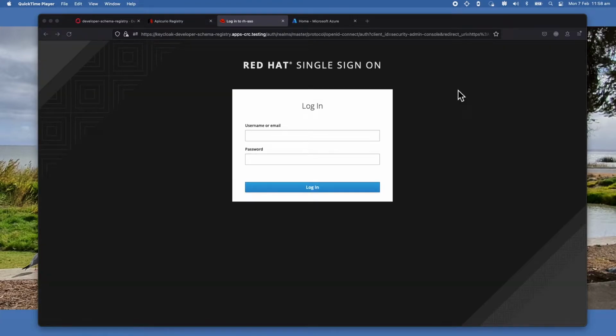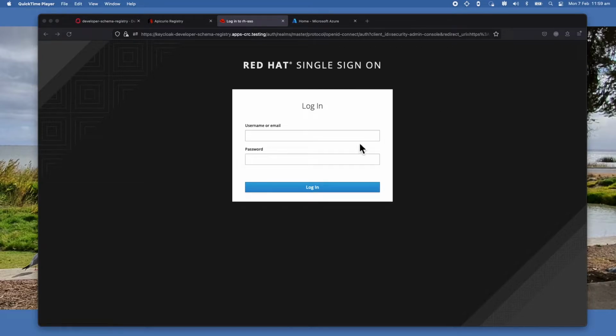What I'm going to show you now is how to set up single sign-on to integrate with the Apicurio Registry UI. And then I'm going to come back and tell you how to integrate the Azure Active Directory as the IDP for your Apicurio Registry.